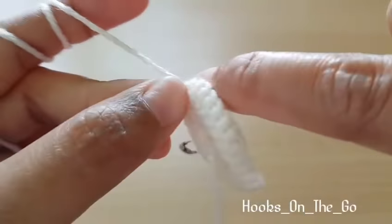Again, three single crochet in the next three stitches. One, two, and three.